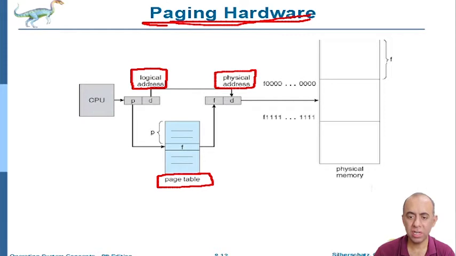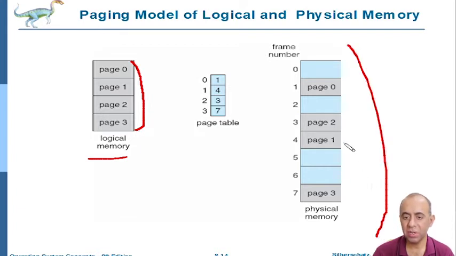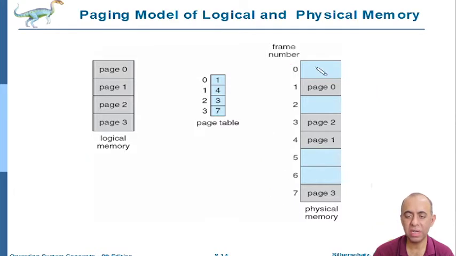Whenever a process is created, it is obviously created in the physical memory, it is stored in the physical memory. So every page in the process is given a frame number where the page is actually residing in the physical memory. So let me show you an example here first. This was our logical memory in which a process had 4 pages. Simple, right? There is a physical memory. It has so many frames. The frames can be as many as the physical memory is big. Now page 0 is stored at frame number 1.